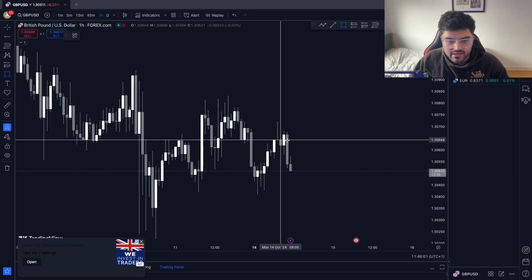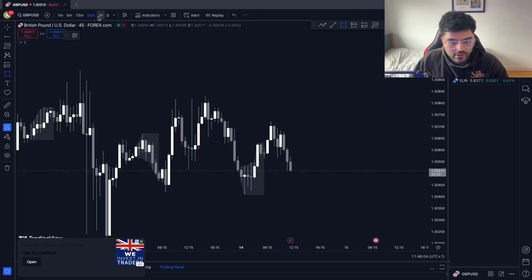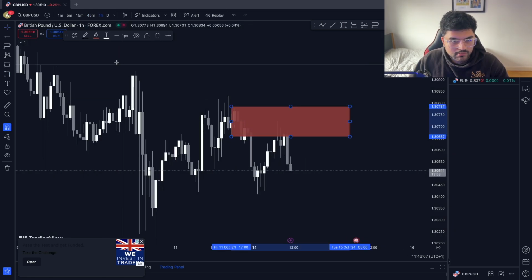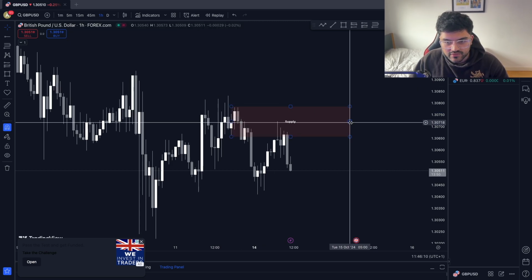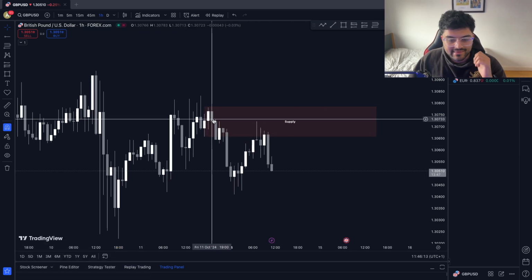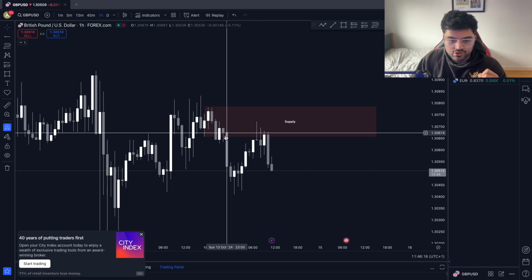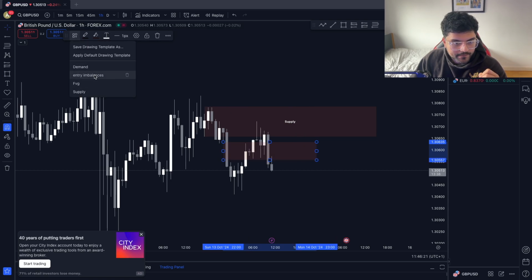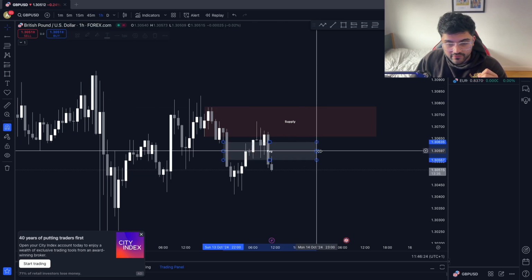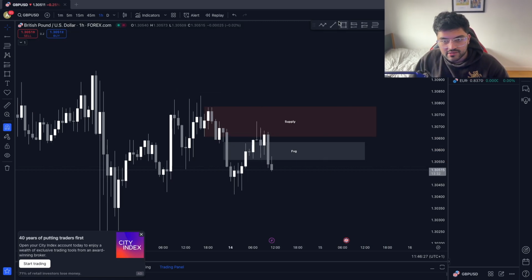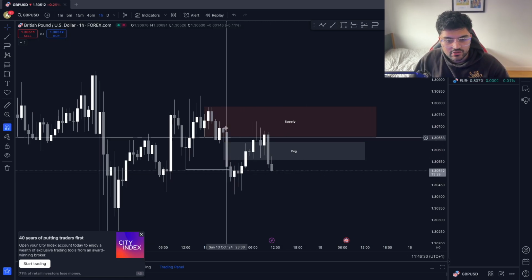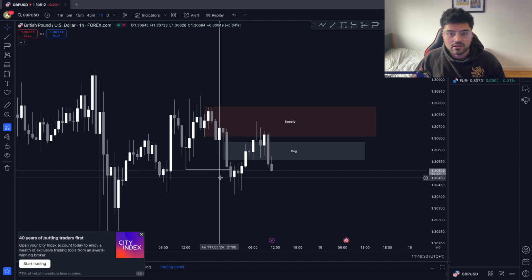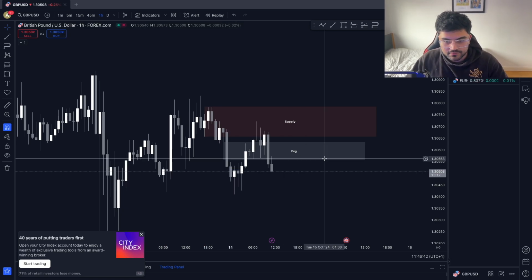So this is exactly a perfect supply zone right here. If we look at this whole area marked out there, this is an example of a supply zone. What this means basically is that at this area, there was an influx of selling, which caused an imbalance, number one. As you can see right there, a fair value gap. Also, this supply zone caused a break of structure. All of these things are crucial in identifying POI selection. This supply zone is strong because it did all of these things. So that is the supply zone I had marked out.